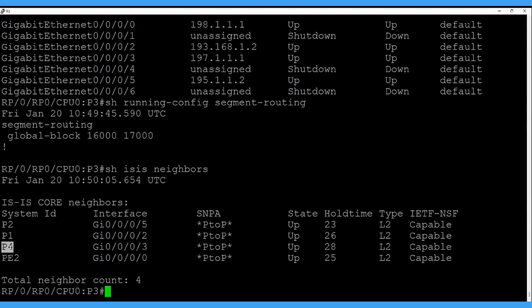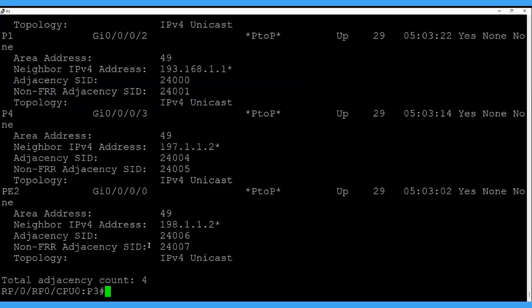As we have already seen how to configure the persistent adjacency SID and SRLB block on router P2 in the previous node, how can we get the dynamic value of the adjacency SID? We have to run the command show ISIS adjacency detail, and this is our node P4 and the interface is gigabit 0/0/0/3. Enter.